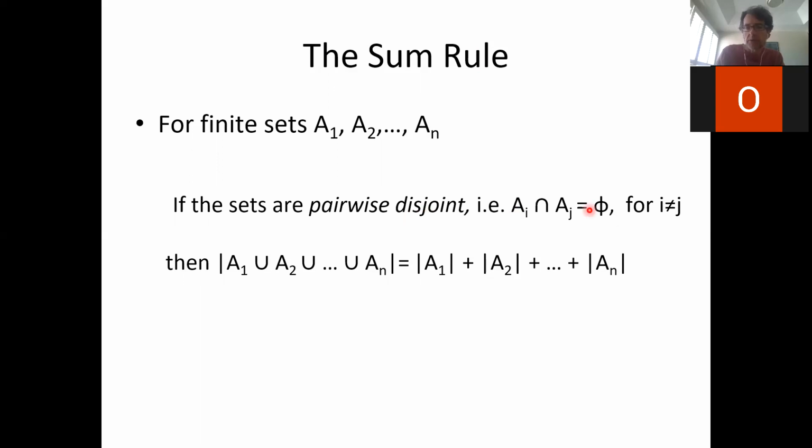Sorry, this is an awful symbol. What I meant is an empty set. I just see that it is rendered pretty badly, but this is the empty set notation. So in this case, the cardinality of a union is just the sum of the cardinalities of the individual sets. It's not going to be true if these sets have non-trivial intersections. We will deal with this later.